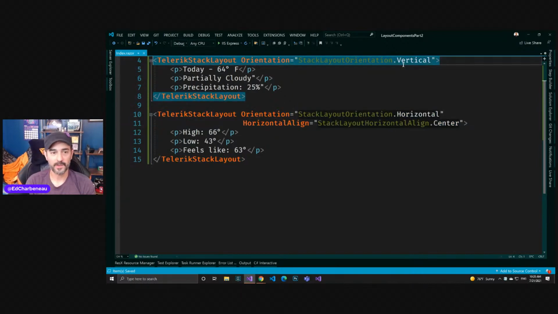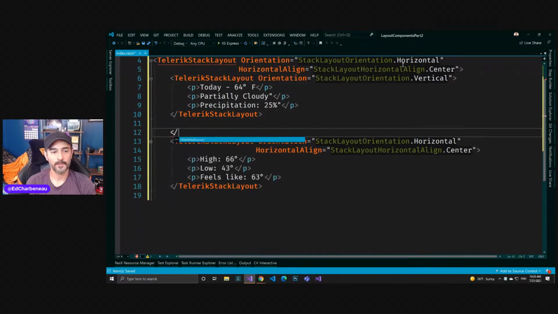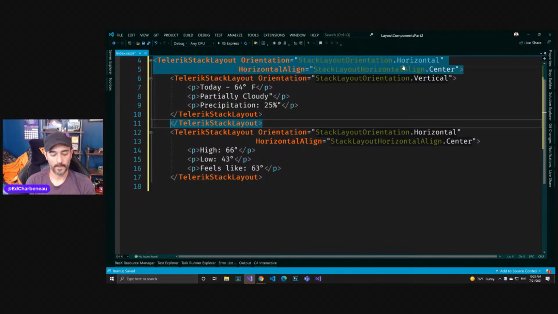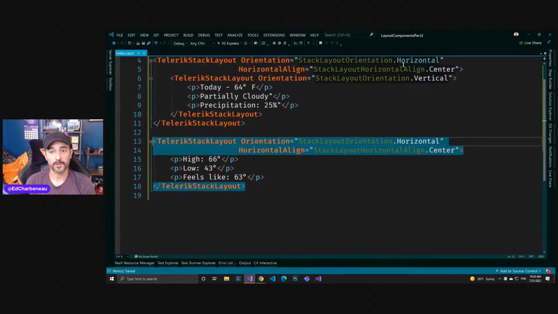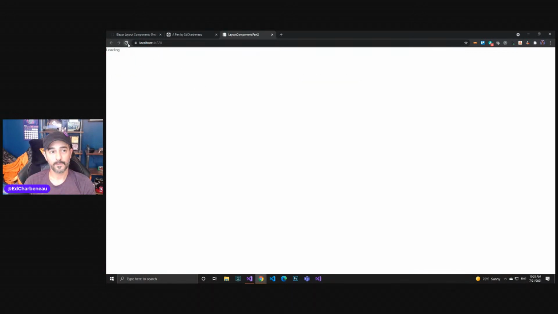We should be able to nest these and get that same effect. Like so. There we go. So now they're centered on the screen, like the other layout is.